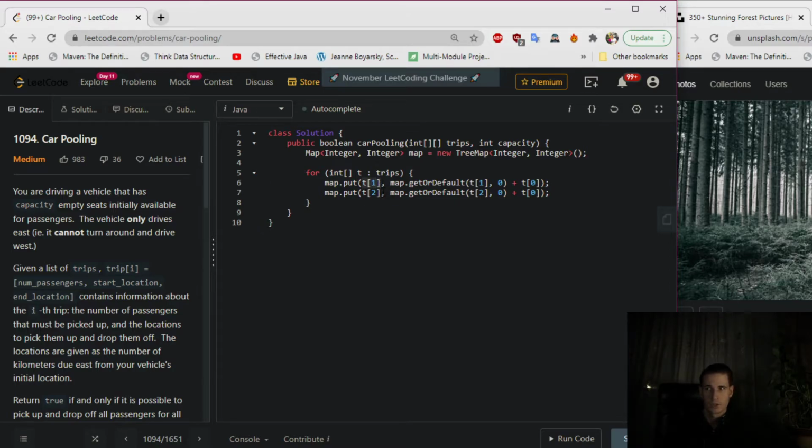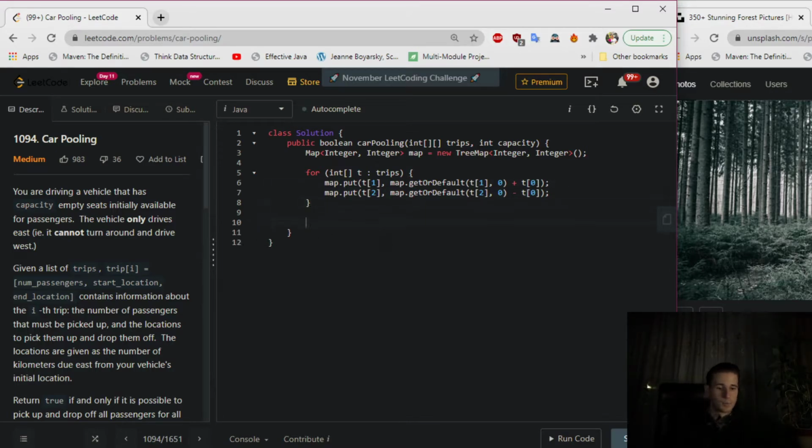Start location and end location. Right here we use minus instead of plus, because at the start location we're gonna pick up the passengers, and here we're gonna drop off the passengers. That's why we say minus and plus.